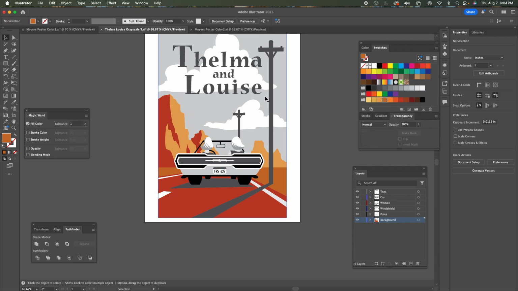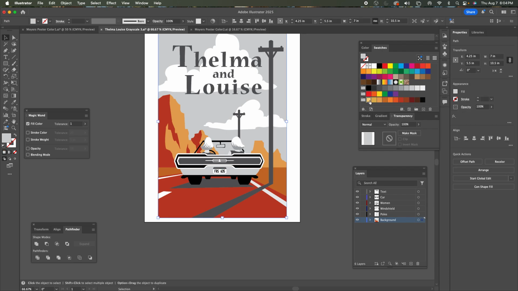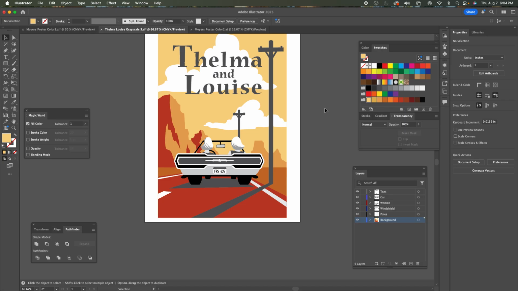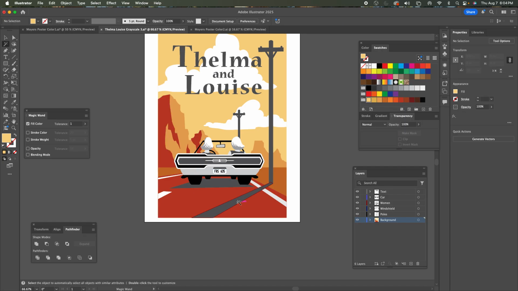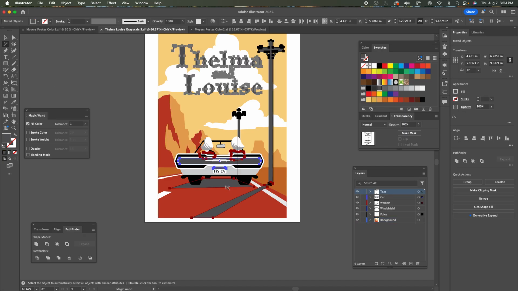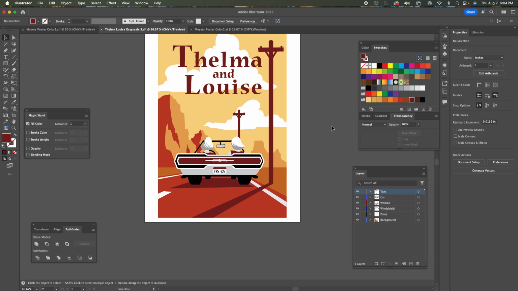I like that. The sky, we'll pick probably the lightest color to begin with, so that pops off. These shadows, you can use your magic wand, and I think Y is the keyboard shortcut, yes, and it'll pick up everything that is that color, and we'll make this a darker color like this. Oh, make it even darker like that. And it picked up a bunch of them. But we can also start playing around with different colors here.